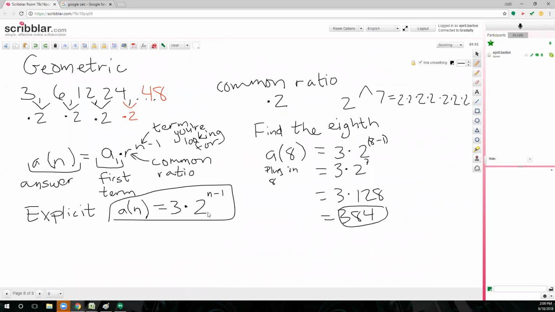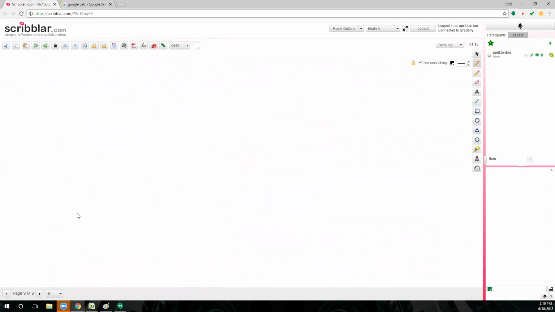So these were all nicely set up sequences. What if it's like a list of decimals? Something like this, it's not as easy to see common ratio or common difference. We don't even know which one this is. We don't know if this is add or if it's multiply. You can kind of get a guess by looking at it.